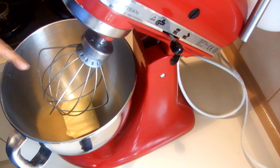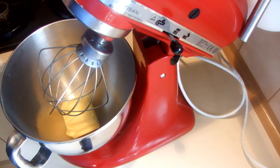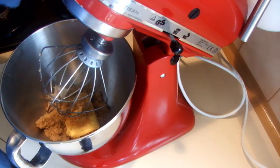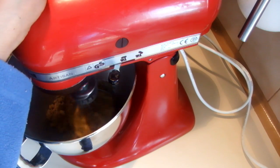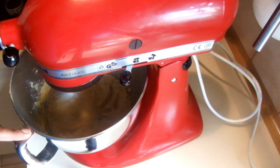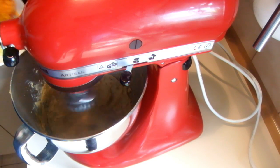So into the mixing bowl I added 125 grams of butter, and into that I'm going to add sugar. I'm going to mix this until it's nicely creamy and fluffy. Now into the mixing bowl I'm going to add the lemon rind and the orange rind.